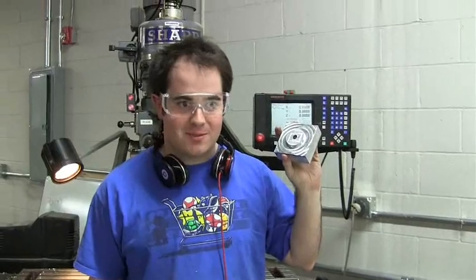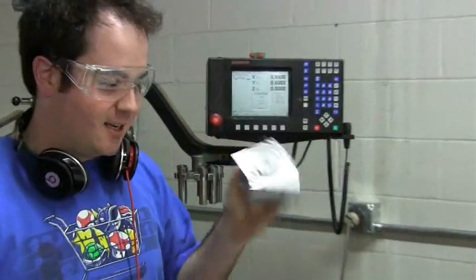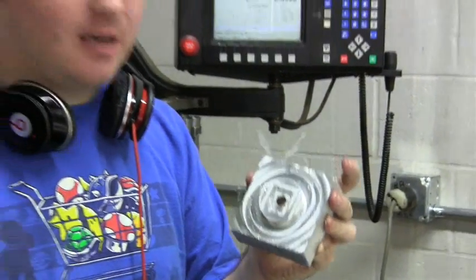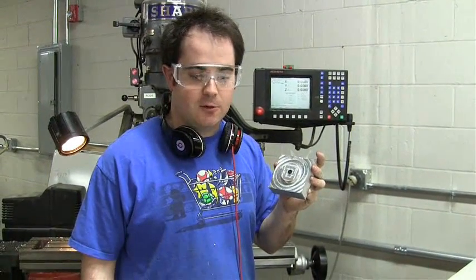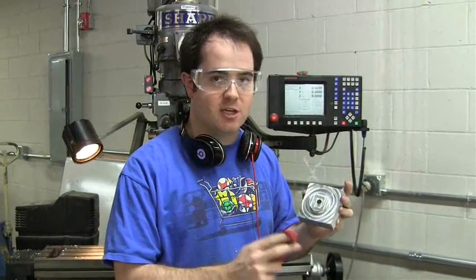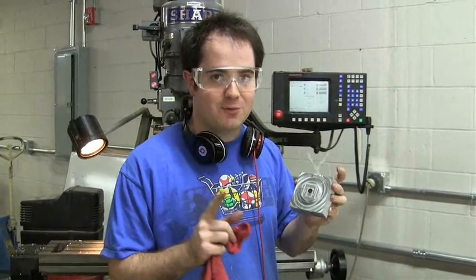This started off as a ginormous chunk of aluminum because we had ginormous chunks of aluminum lying around, and we need this today. We're milling this down to a precision spacer. We welded up our frame for the HPU, set our engine in, and then realized that the yoke that goes between the engine and the pump wasn't quite long enough to meet up between the engine and the pump.